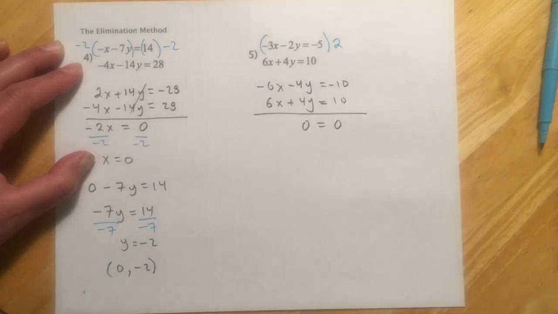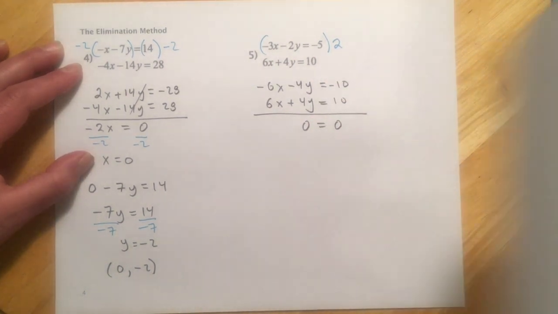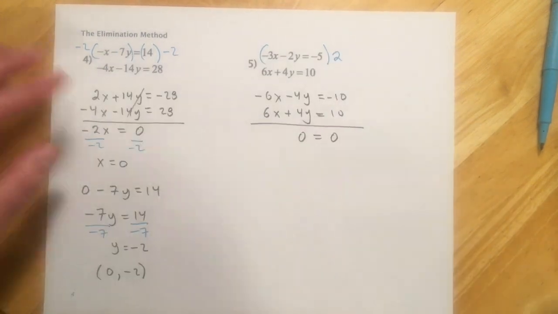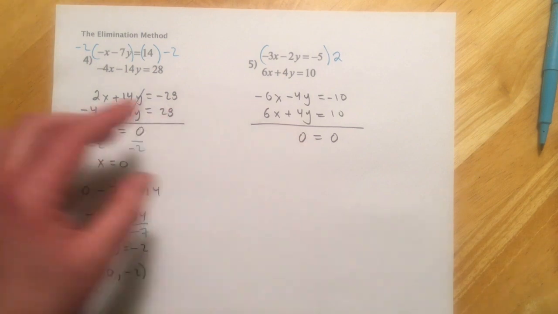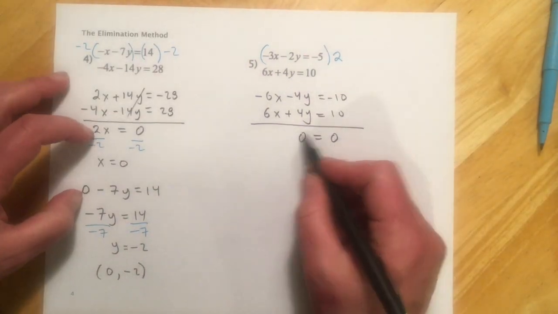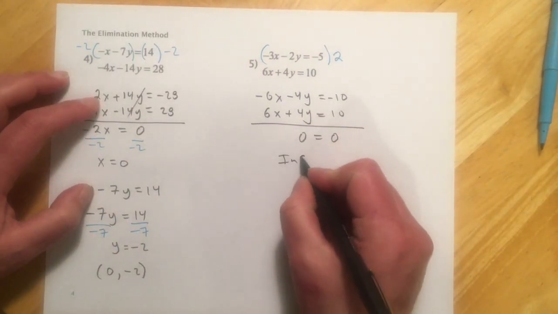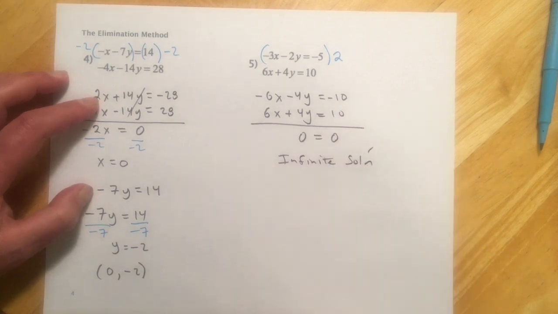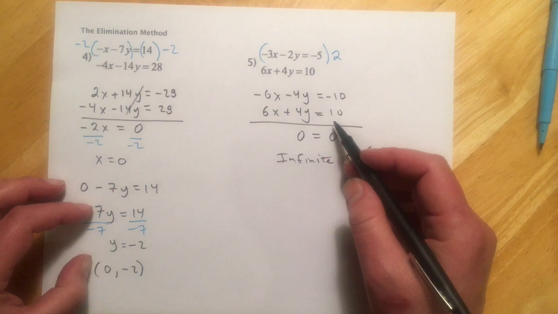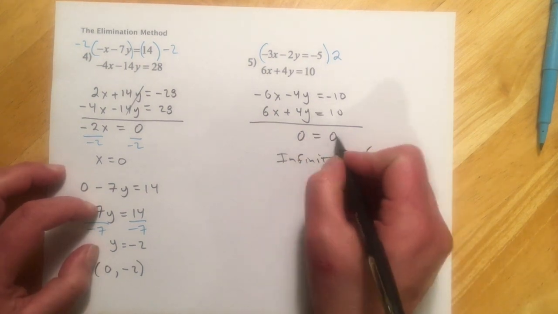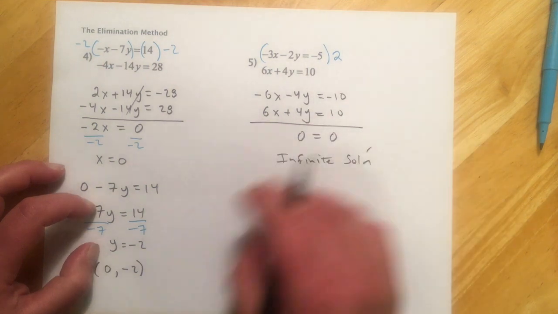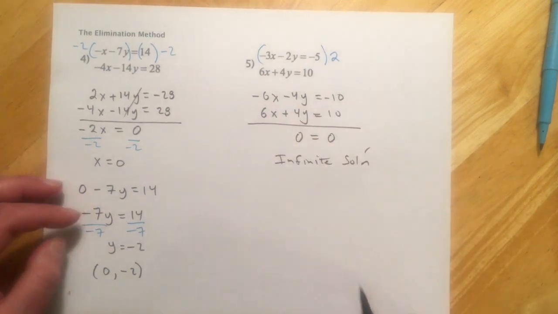So this is what the infinite solutions case looks like, the one from back here where they're actually the same line. When you solve algebraically, if all the variables drop out and you're left with a true statement, that means there are infinite solutions. And we'll see a little later, if we get something like 0 equals 7, a false statement, that's the one that's going to be no solution. So that's how we can tell those two things apart.